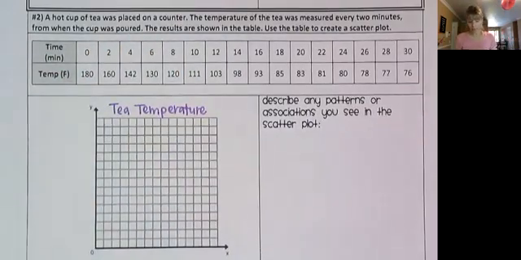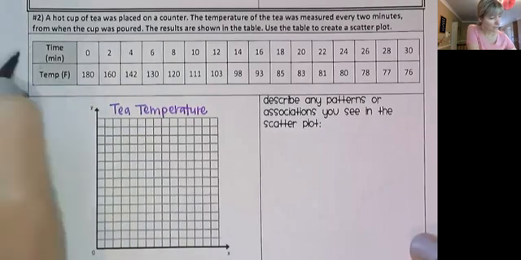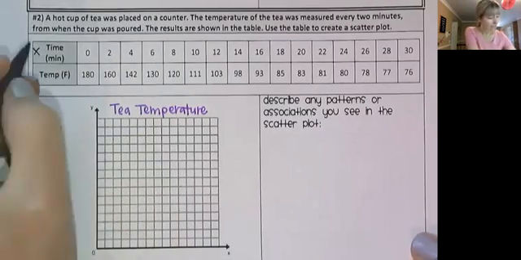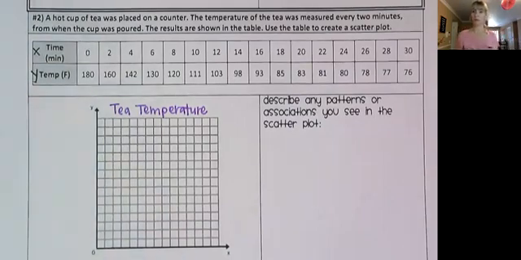That is what the scatter plot is going to be about. And they gave us the results in this table, and I see really clearly in this table an X and a Y. The first variable they're giving me is time in minutes, and the next variable they're giving me is the temperature of the tea. So this is looking at what happens to the temperature of the tea over time as it sits on the counter. And before I construct a scatter plot, I like to make a guess. The reason I didn't start you with constructing before and we started looking at variables and association is because most of the time you have a pretty good guess about what you think should happen. Do you think it should be positive, negative, or no association? Then once you construct your scatter plot, you're in a much better place to make sure you didn't make any mistakes because you already kind of had an idea of what should happen.